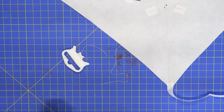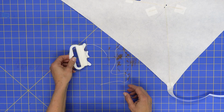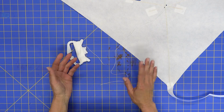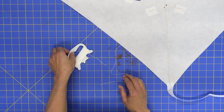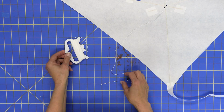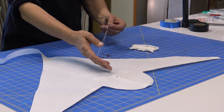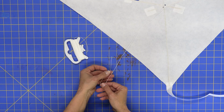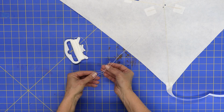Okay, what I'd like to show you today is how to make a removable flying line. Sometimes when we've decorated a kite, we might want to hang it on the wall, or just for ease of storing, we want to be able to remove the flying line winder from the kite itself. So what we would do is we'd have a string coming from the kite that's attached, and what we want to do is we want to make a little loop with that.